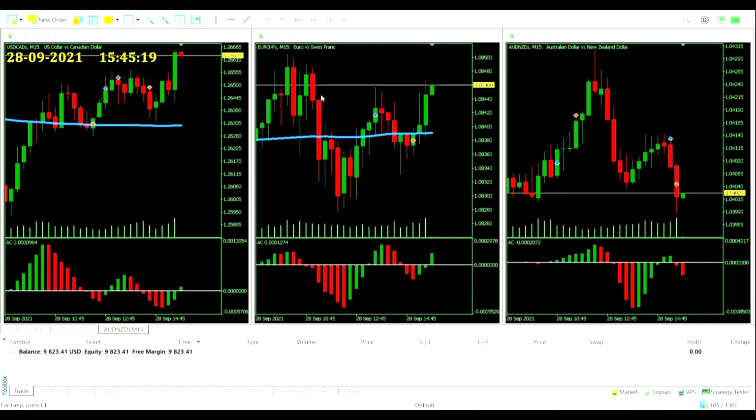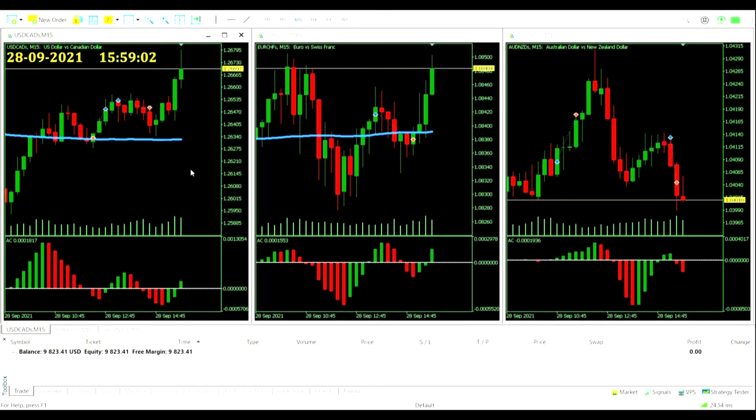And as we get into the new candle here, you can see we are getting dual signals from the US dollar, Canadian dollar, and the euro Swiss franc. All they've got to do is close to the positive there on the accelerator oscillator, and we are in both of them. Back in, in fact, because we've already been in buy trades for both of them just a couple hours ago. So why not get back in at an even higher price on them? The trusty accelerator oscillator. Let's see where we're at in 15 minutes. It does look as though we are going to get both these entry signals here in a minute.